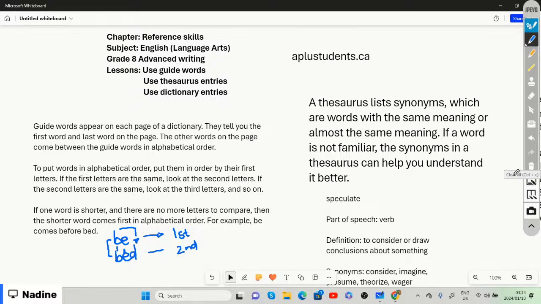It starts with A at the start of the dictionary or thesaurus and goes all the way to Z. Because A is the first letter of the alphabet, if you open your dictionary or thesaurus, you'll find all the words starting with A.